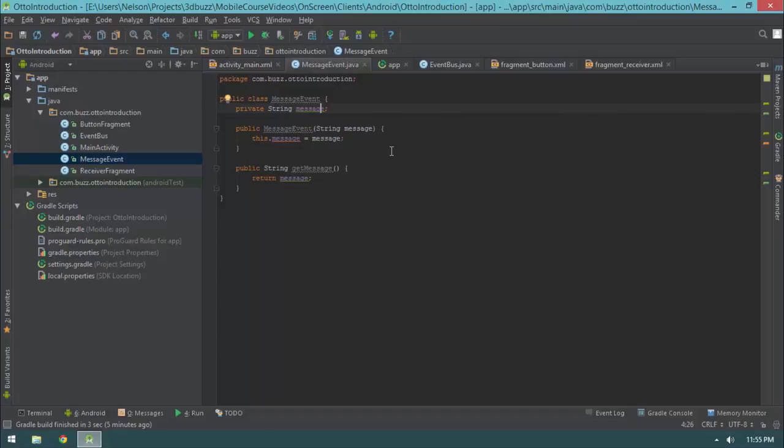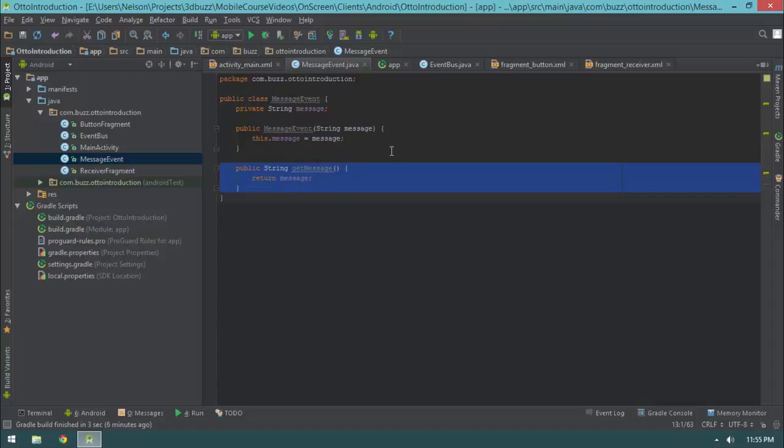We have a private string message that contains the message. We have a convenient constructor that allows us to instantiate the event given a constructor parameter, and we have an accessor for acquiring that local data or that private data. And that's our event. That is all an event needs to do. It doesn't need to hook into anything, doesn't need to extend from anything, doesn't need to inherit from anything, doesn't need to declare any annotations. It just needs to exist.